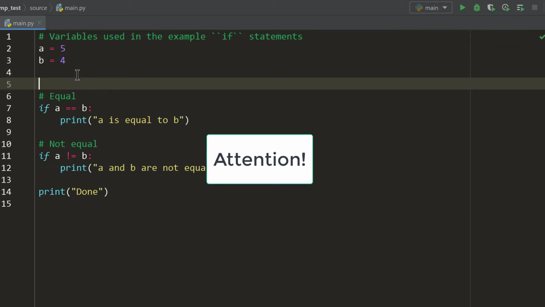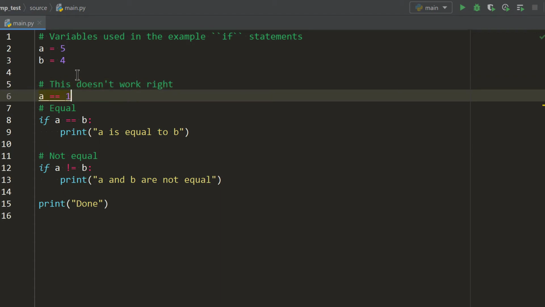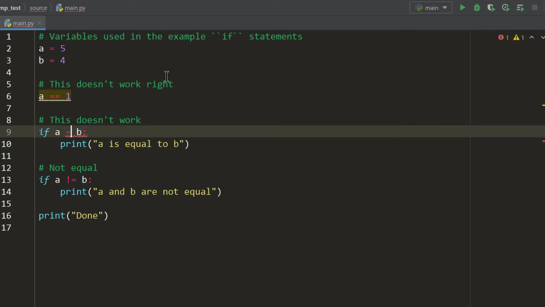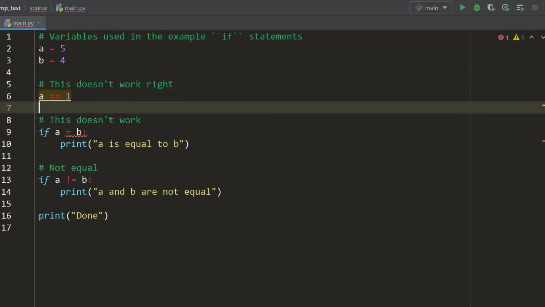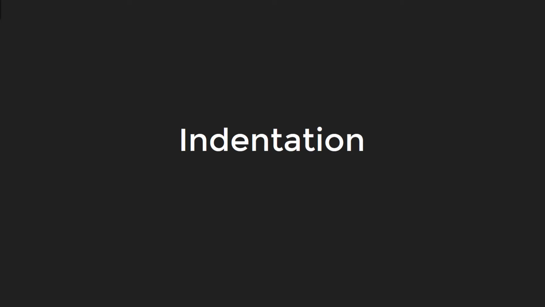Attention! Learn when to use equals and equals equals. It is very easy to mix up when to use equals equals and equals. Use equals equals if you are asking if they are equal. Use equals if you are assigning a value. The two most common mistakes in mixing the equals and equals equals operators are demonstrated below. Stop. Please take a moment to go back and carefully study the last two code examples. Save time later by making sure you understand when to use equals and equals equals. Don't guess.